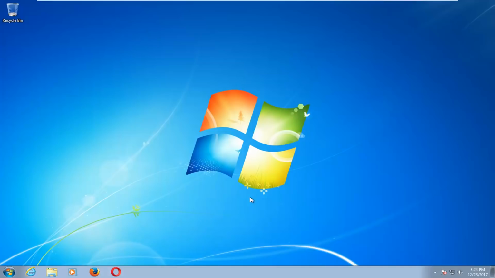So we're going to first start off by downloading the Windows 7 ISO file, and you want to make sure you have it burned to a DVD or a movable flash drive that is bootable. I have made tutorials like that in the past, and that is where we're going to begin this tutorial. We're going to be booting into our movable DVD, and we're going to be performing an upgrade over our Windows 7 operating system. So we're just going to jump right ahead to that.